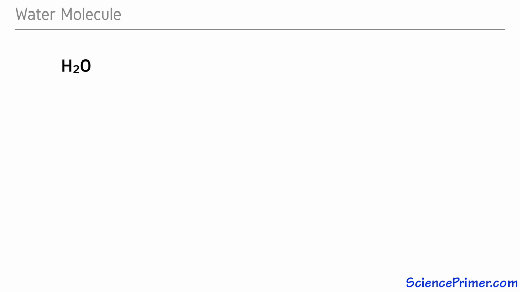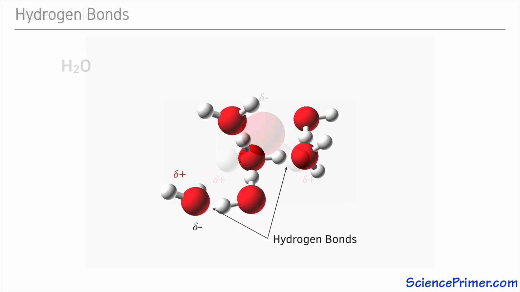The arrangement of the p orbitals of the central oxygen atom give water its asymmetrical shape. Oxygen is more electronegative than hydrogen, so the bonds are polar covalent bonds. The combination of the polar bonds and the orientation of the bonds makes water a polar molecule, with positive dipoles near the hydrogens and a negative dipole near the oxygen. Positive dipoles of water molecules are attracted to the negative dipoles of other water molecules. This attraction allows water to form hydrogen bonds.